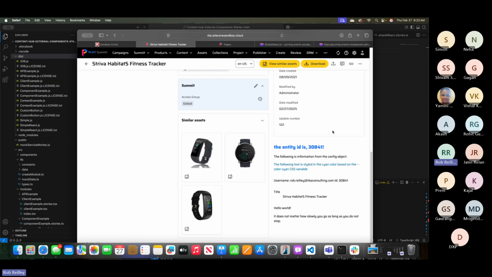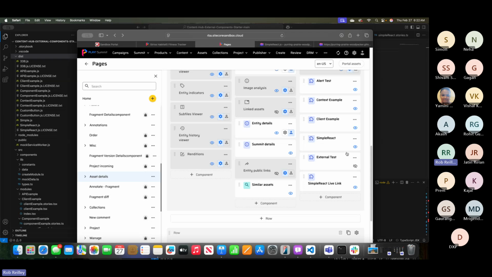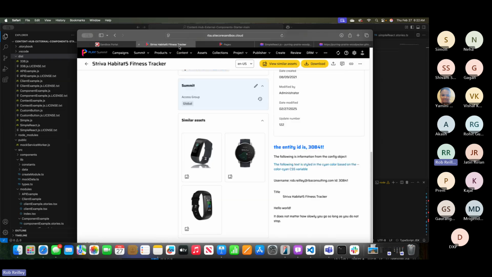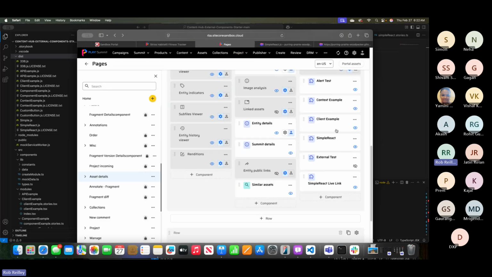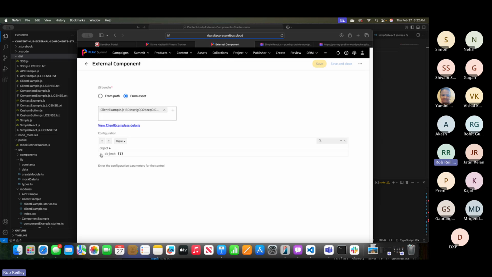A couple other things I wanted to show you is that, you see the title here, which is great, but you need to send that title. And it's really simple to do. You could send any property you want from the Content Hub, and you'll see a list of different ones, and then here's the object you send.